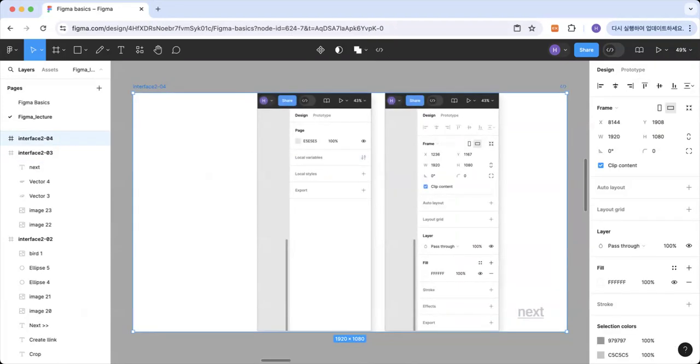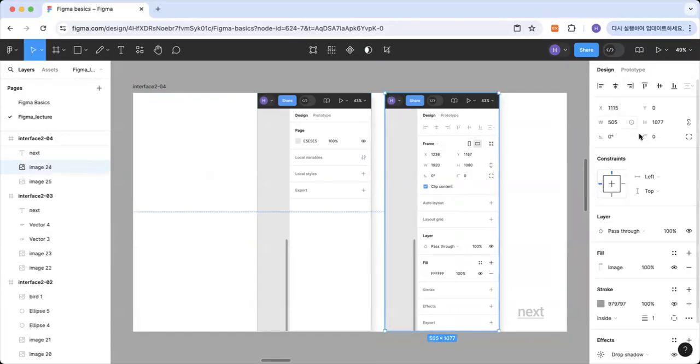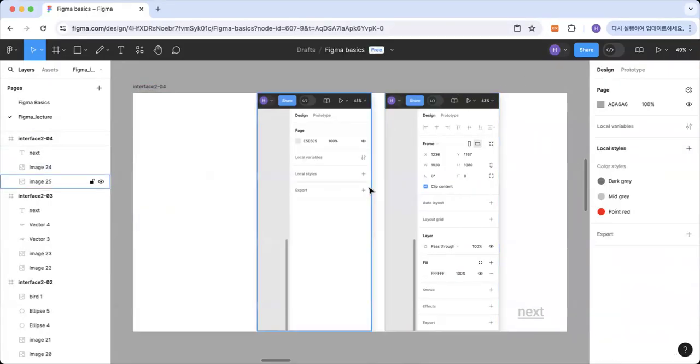When nothing is selected, you will see a panel like this. But when you select any object, the design panel related to the object will appear like this. So first, when nothing is selected, you can change the page's background color.